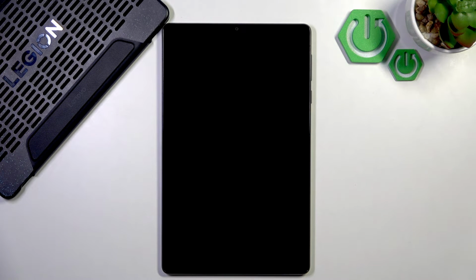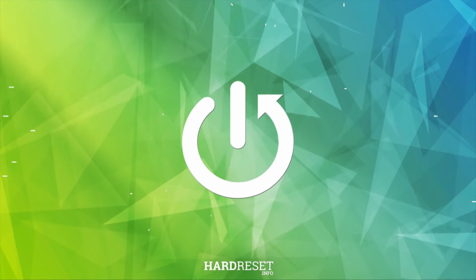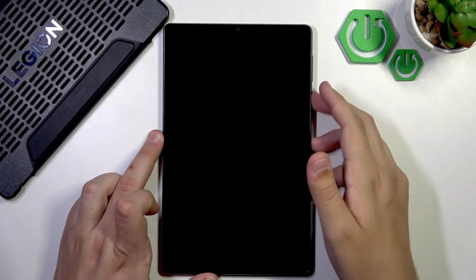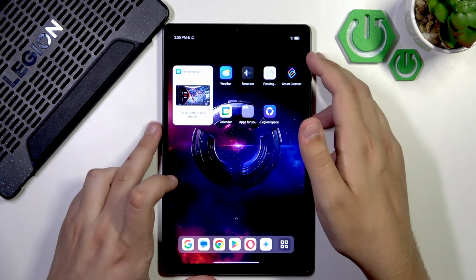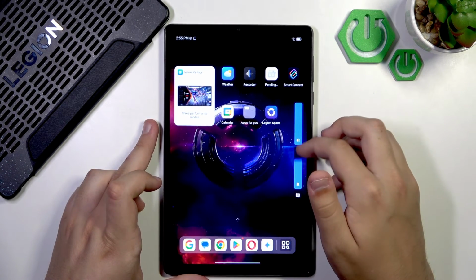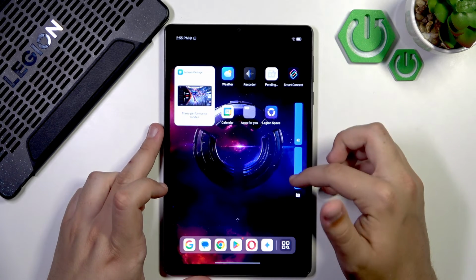Today I'll show you how to easily fix no sound during calls on your LENOVO Legion Tab Gen 3. So as you guys can see, I have the tablet right here, and if there's no sound during your calls, for example on WhatsApp by the VoIP call, then basically first what you need to do is check the side buttons before doing anything. Make sure that here you have it up to the max.